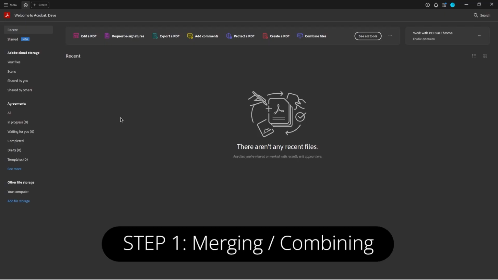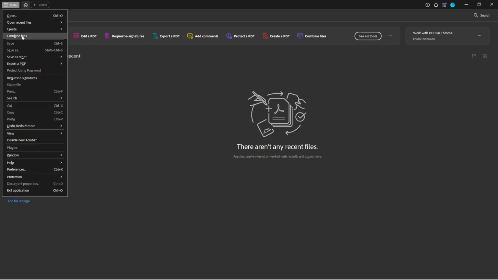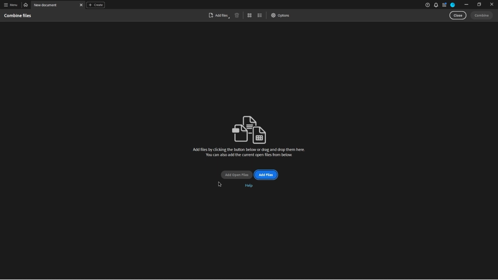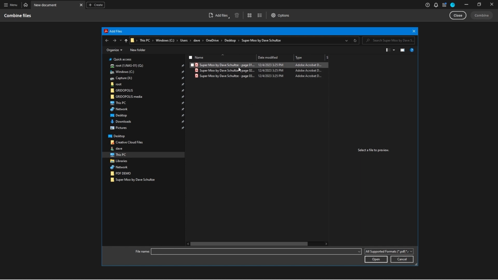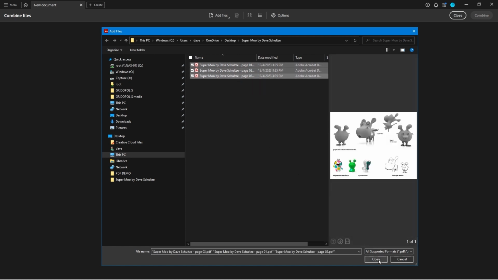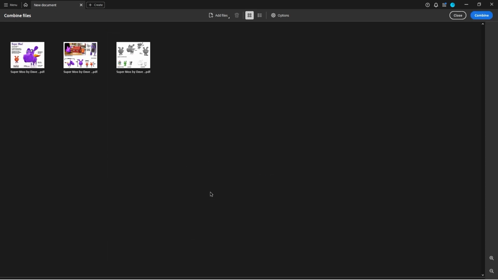We're going to look for that command we just mentioned, which is combine. So let's go up to the menu, combine files. I've got a folder already set up. We do get this little area here. Before I pick the folders, I'll just mention, if you have your Explorer or Finder open, you can actually drag in PDF documents from all over the place and then rearrange them as a next step. I'm just going to click on this button right here, and here are my 3 separate pages of the Super Moo presentation. So get those all on there.